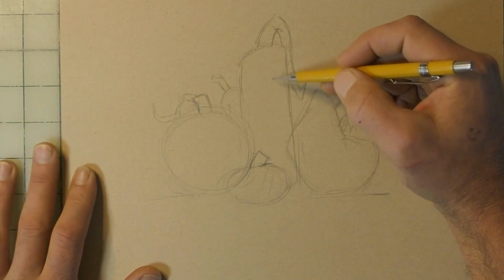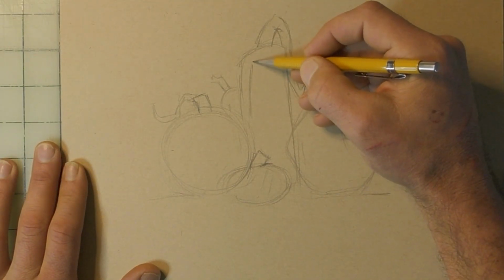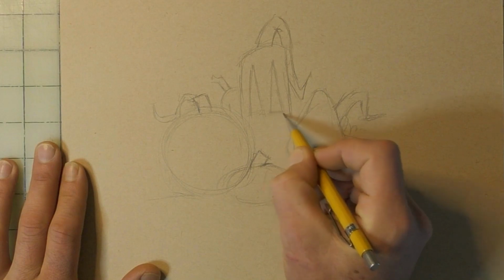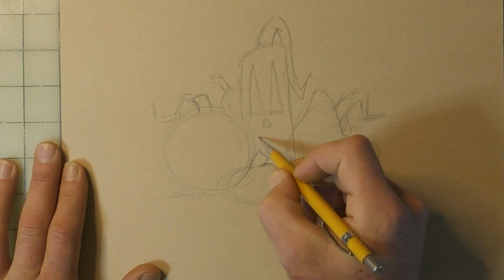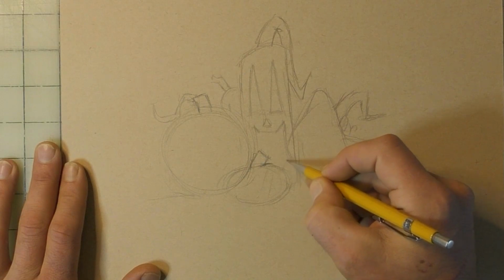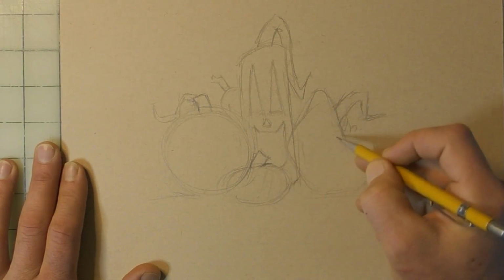Just making sure it stays in the center of the page, and I'm starting in on the eyes, just a couple triangles for eyes. That one's got a long face, which looks kind of weird, especially when I was drawing. I was like, oh, putting a long, happy face on there.